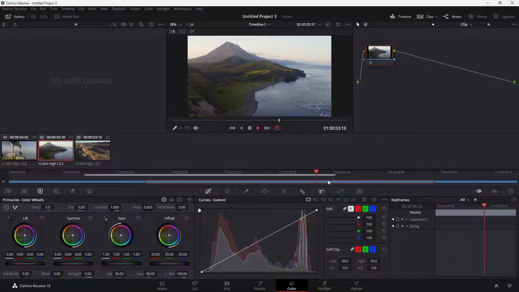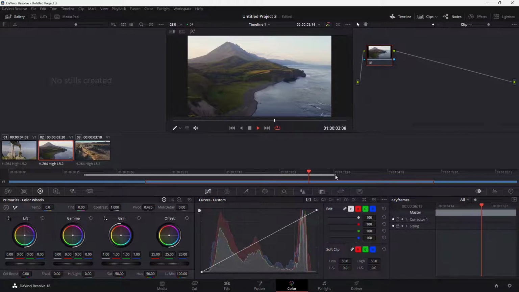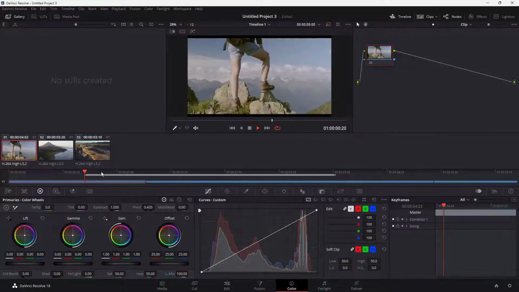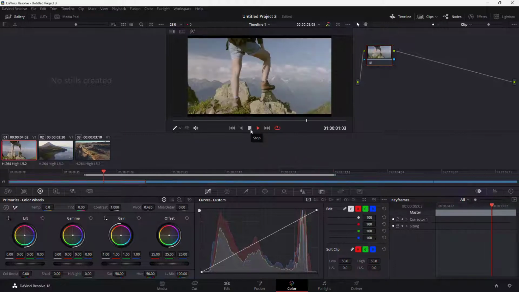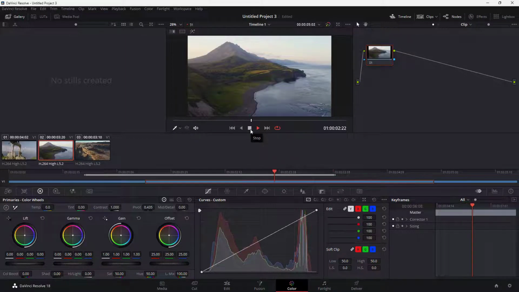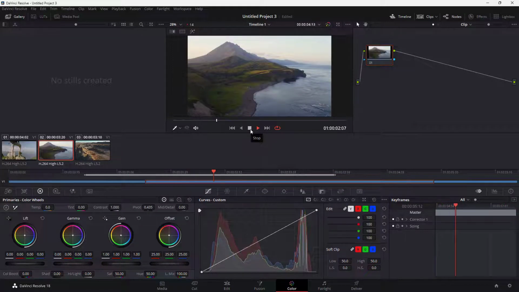You can see that it repeats right here, and right when it reaches the end, the out point, it loops back from that particular point. And that is how you can use the loop, and then you can use the in and out point in the timeline while you're viewing previews inside of the color page inside of DaVinci Resolve.